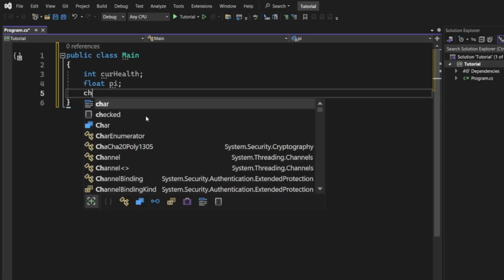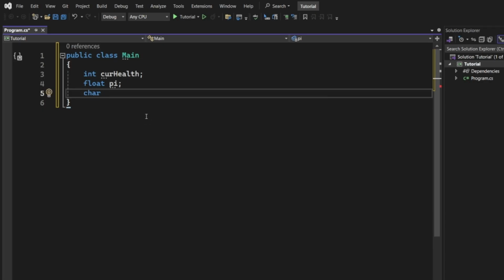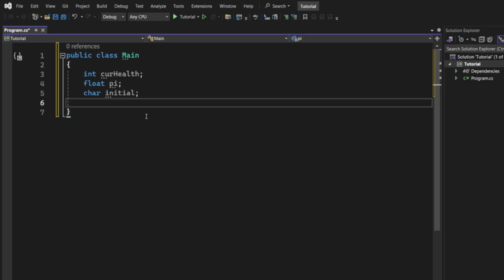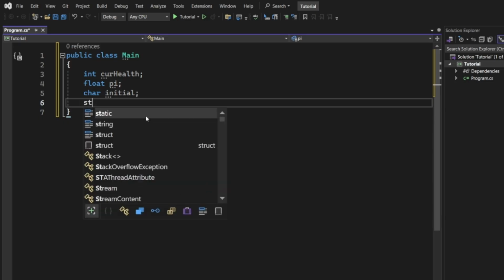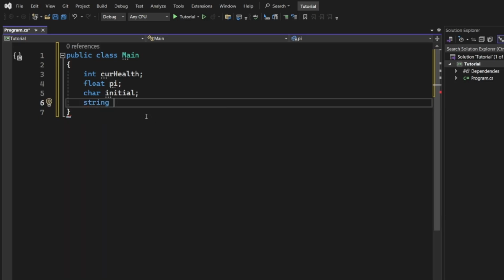So next we're going to have a char, which stands for character. Maybe we want to store the first initial of our name or something. So that's what I'll put. But this is very important that it does only store one singular character. If you want to store more than that, you want a string, or basically it stands for a string of characters, or what we generally classify as a piece of text. So I don't know, this could be our username, for example.